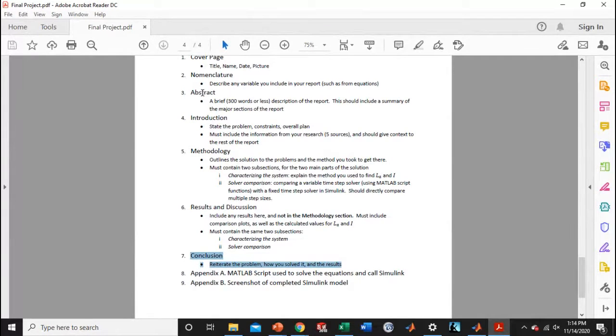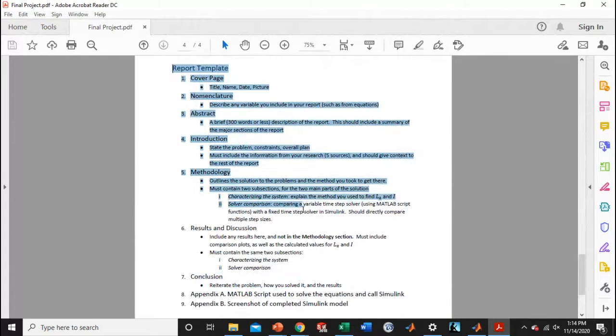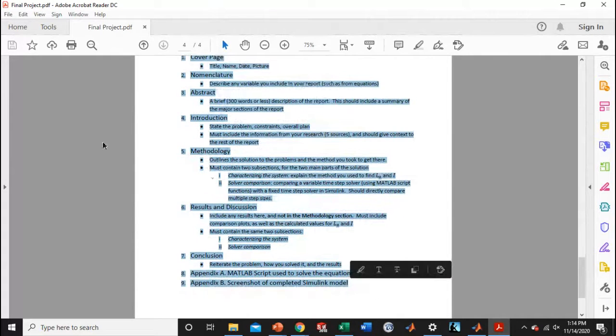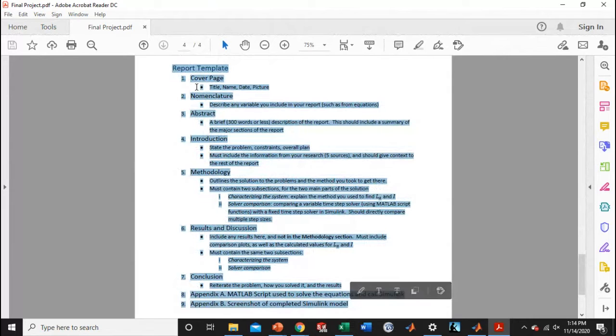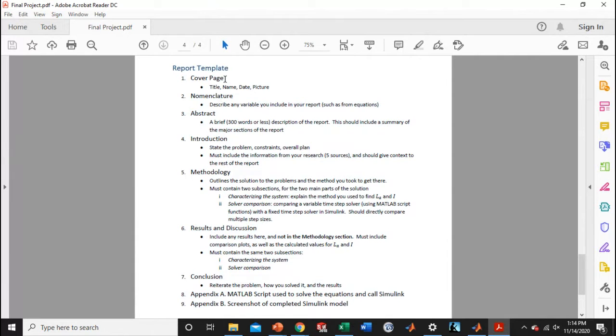And so basically the way I'm going to be grading this, as I said, this is going to be worth 60% of your total grade, which means you have to include every section of it. In my rubric, I've broken down each section into points and things. So you have to include every section. Not only that, you have to include everything I'm asking you to include here. I gave you a very detailed template and outline. Follow it and include everything.